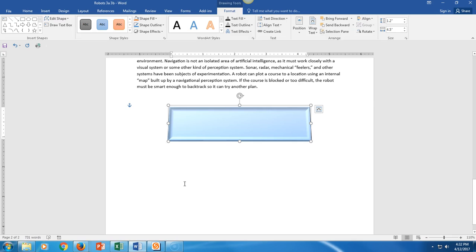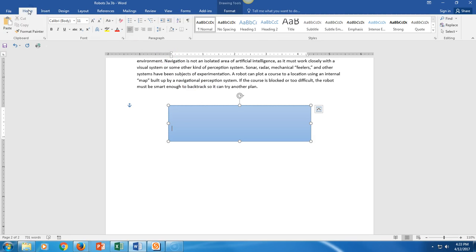Step number 8. Insert and format text in the text box by completing the following steps. 8A. Click on it, because I don't know about you, but I was not there. Press your Enter key 2 times. Click your Home tab. Change the font size to 14 points.